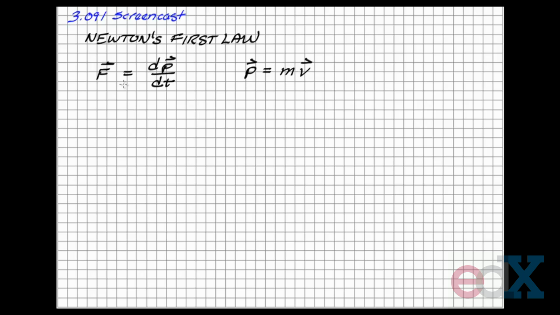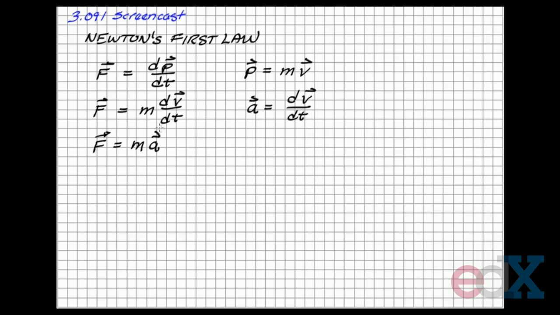So if you substitute that into this expression, you have that the force equals the mass times how fast the velocity is changing with time. And we say that the acceleration is equal to the velocity's change with respect to time. And so now you get the familiar equation. Sorry, that should be a vector quantity also, m times a.